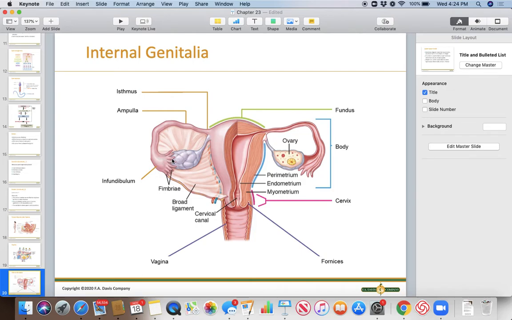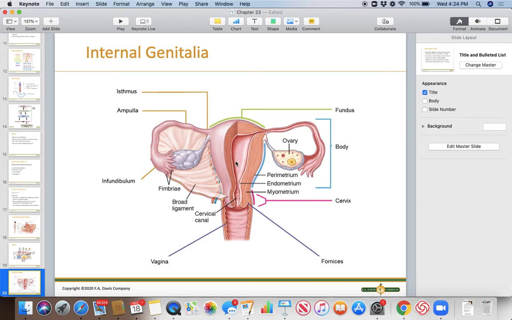The infundibulum is kind of the end of the fallopian tube. The fallopian tube is not attached to the ovary, so the infundibulum is this expanded area that sort of catches the egg and brings it to the uterus. And the fimbriae are these finger-like projections on the end of the fallopian tube. They make a sweeping motion to pull the egg into the fallopian tube, and then it's lined with ciliated epithelium, which further propel the egg to the uterus.